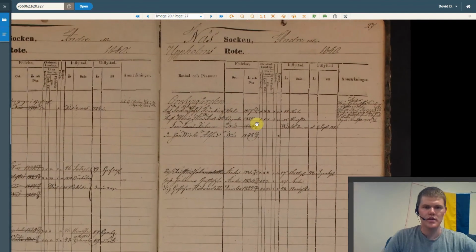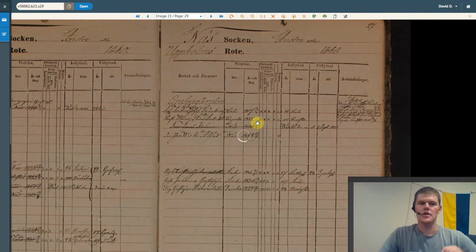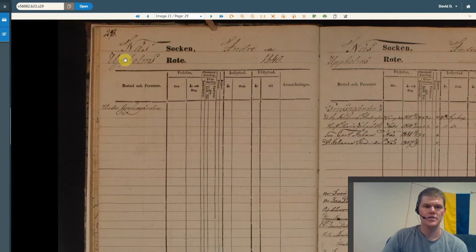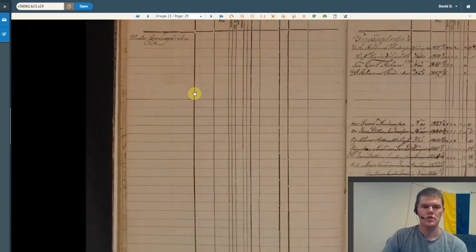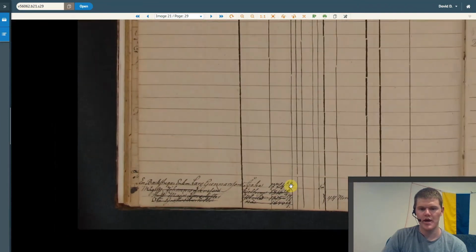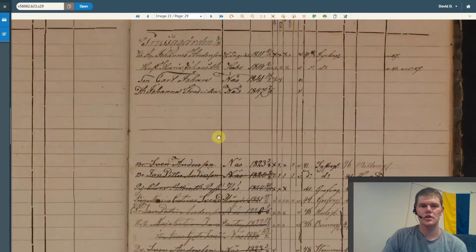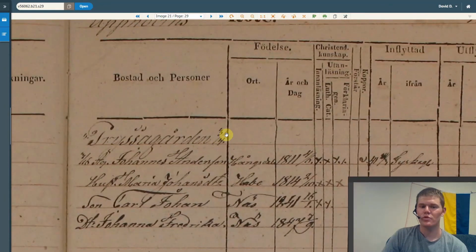If you notice though, if we were to keep on looking, if we didn't see her, we would go on to the next page, page 28. Right here, it has the same village. No one's there except for these people, and none of them match. But over here, we have a new village right here. And so that's why it's important to be checking for the village every single time you look at a new page, just so you don't get into another village and look when you shouldn't be.